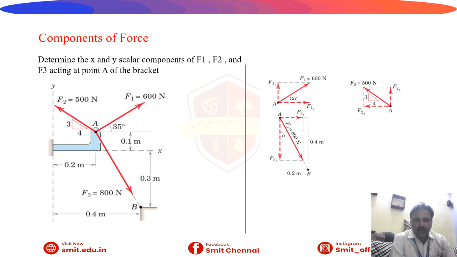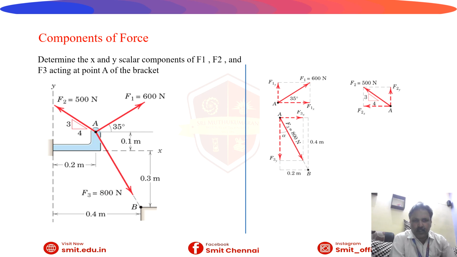How many forces are there? F1, F2, F3, clear. Then what are the distances along x, y? Distance is very, very important. Then one triangle, for finding the angle they have given, the method we have already used, that is the tan ratio. We have to use tan of the angle, opposite side by adjacent side, for finding the angle. Now in the right hand side we split up into the components.